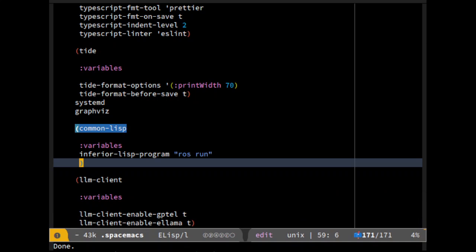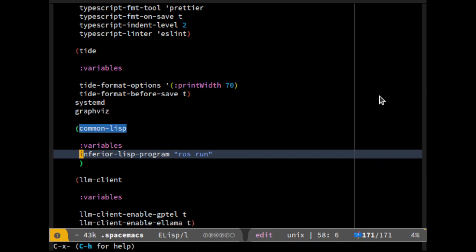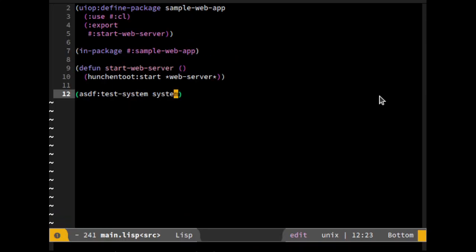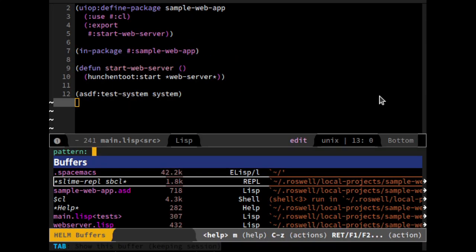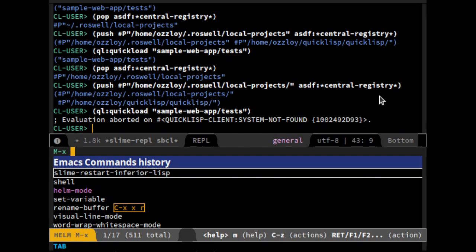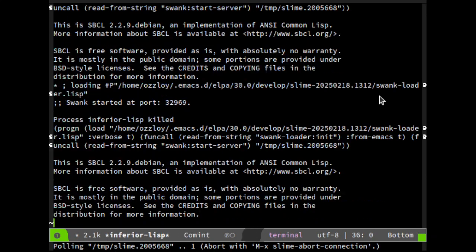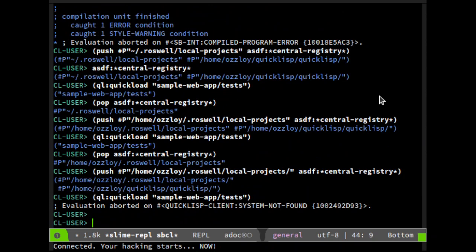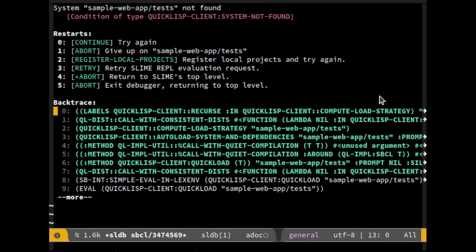Done. Okay, now try and... I thought I put that there. Maybe it's been a while since I've restarted Emacs. Then do slime-restart-inferior-lisp, yeah. Okay, and then try this again. No, it can't load it.